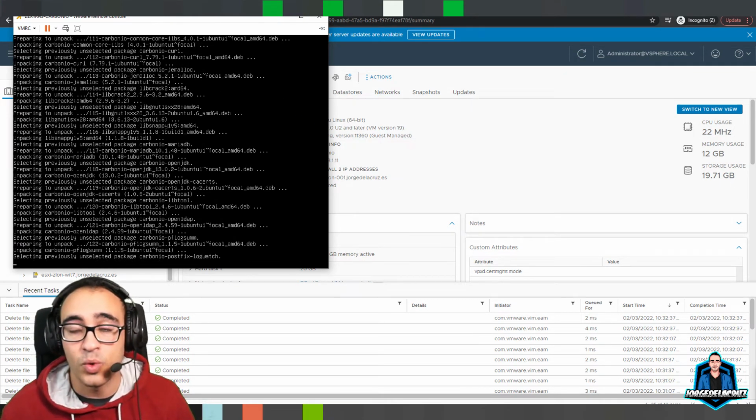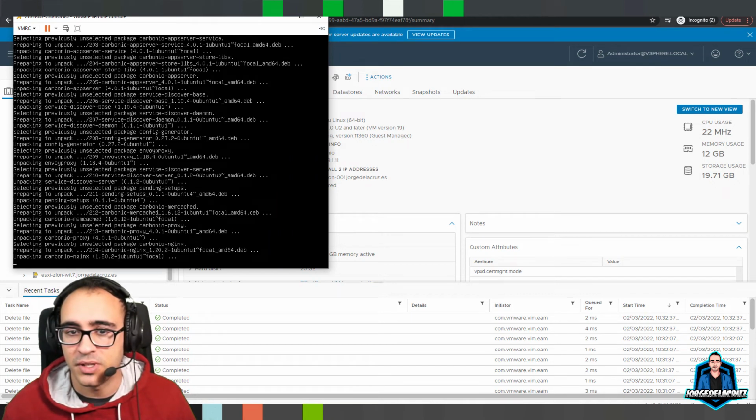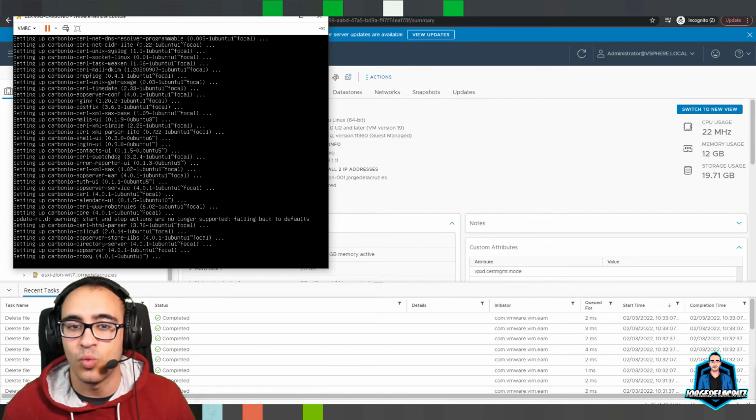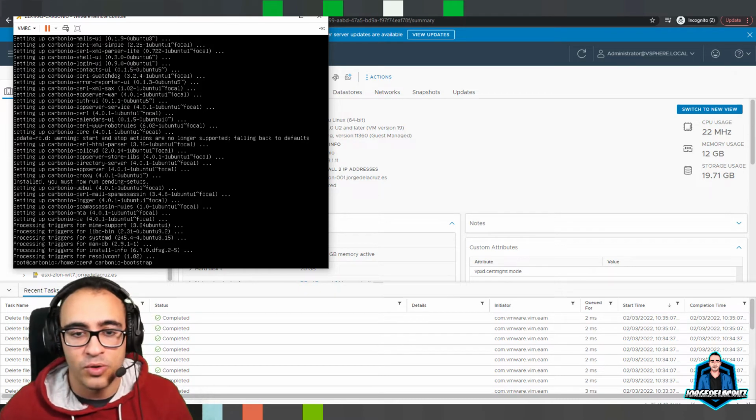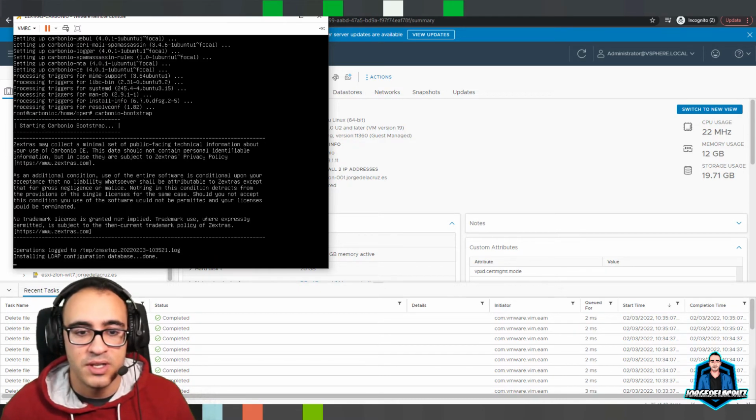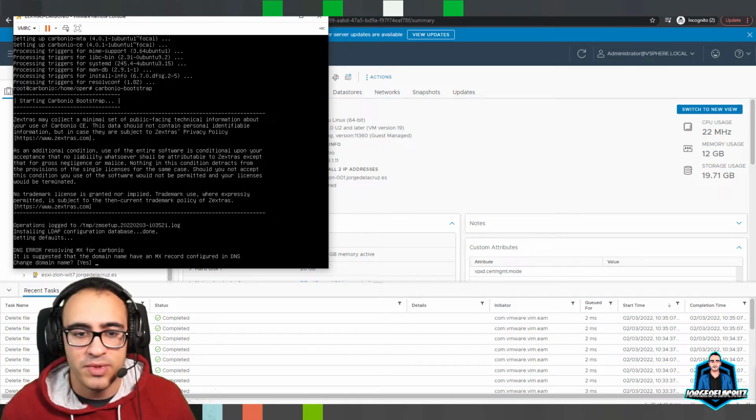But anyways, it was really automated, and I was really surprised that it worked. It worked this nice. Now the second command is just carbonio-bootstrap, and that will prepare all the packages. As you can see, it's pretty much the same as the Zimbra installation, so it's even using the same architecture and everything.